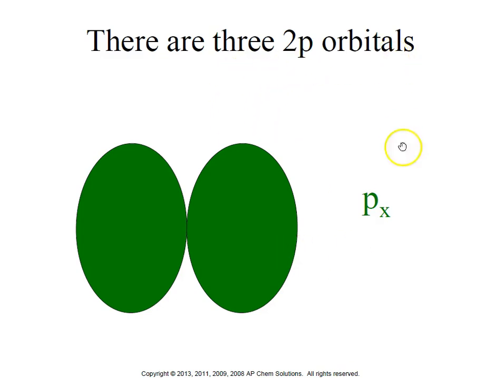For 2p, there are 3 of them, and these are the areas where the electron can be found 90% of the time within that orbital. So there are 3 different 2p's. If you remember back to pre-AP, if we were doing a p orbital, if we wrote 2p, then we would draw 3 lines, because there are 3 of those 2p orbitals. What does that mean, though? Here's one of them. It's called px.